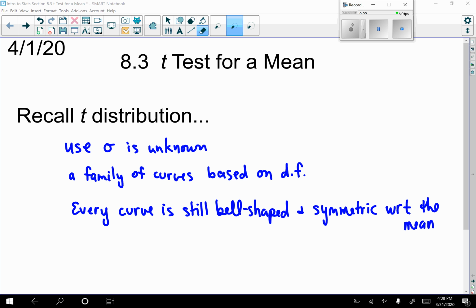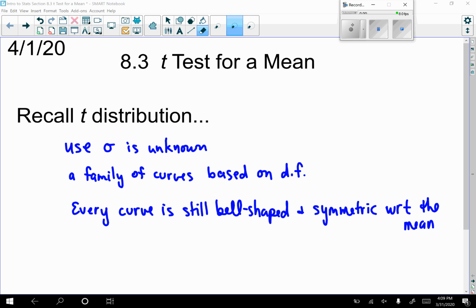All right, guys, so we are now getting into section 8.3, which is a t-test for a mean. I wanted to take our time as we started chapter 8, because now that we did these next two sections, the steps that we're going to go through become a little bit easier. So what's changing now is the fact that our population standard deviation is not given to us, and then in section 8.4, we're going to go through the steps, but we're dealing with the proportion.